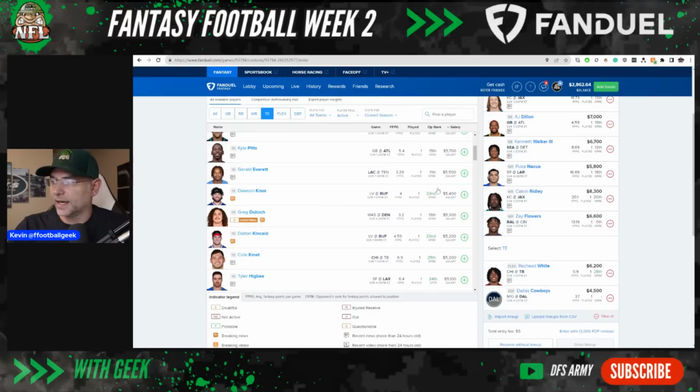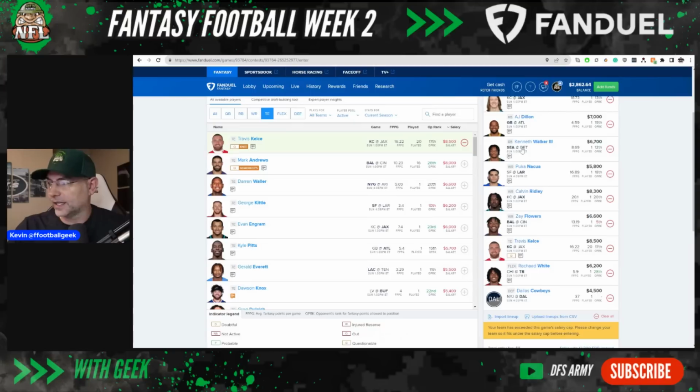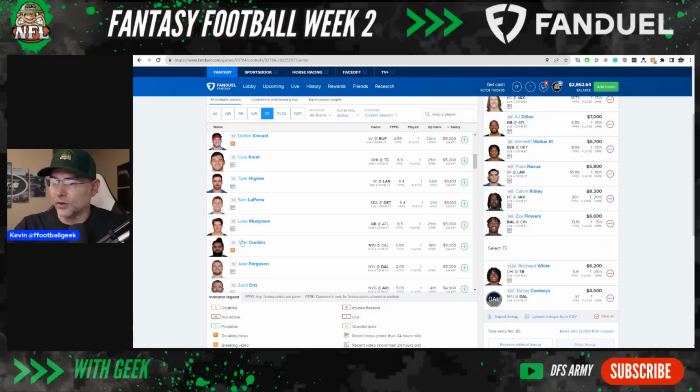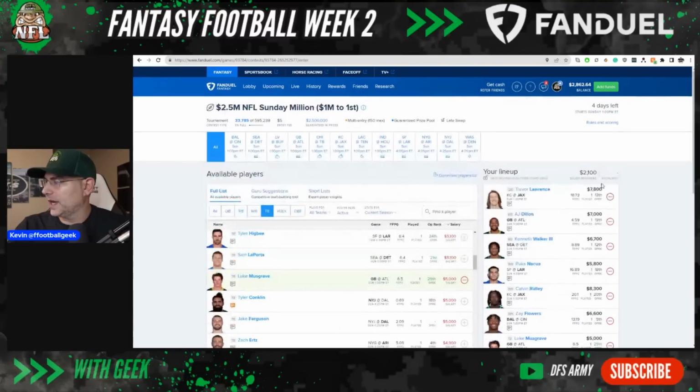So check this out. We switch from Kelsey, who I want to play. I want Kelsey in there. I like the original one. But in case you wanted a version that has Ridley in there, once you take Kelsey out, we can go all the way down here. There's a whole crew of pretty good spots. Sam LaPorta at 5,100 in a spectacular matchup. I'm fine with that. Somebody mentioned Luke Musgrave. Sure, why not? For any of these spots, that's 2K left over.